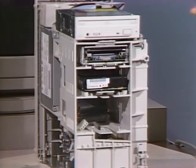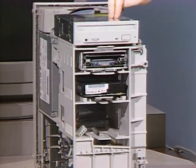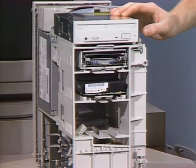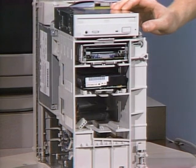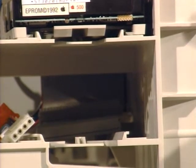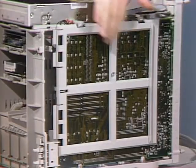And it's actually very deceivingly expandable. We have room at the top for a 5 1/4 inch device. Here I've installed a CD-ROM, but it could be a SyQuest drive or other removable media. Below that, we have room for our own floppy drive, which is a 1.44 megabyte floppy. Below that, we have room for a half-height hard disk drive. This is a 500 megabyte drive. And then we have room for either one full-height drive or 2 more half-height disk drives below that. So you can put a lot of devices internal. If we turn it to the side, you'll see that we've mounted the motherboard actually vertical in the enclosure.